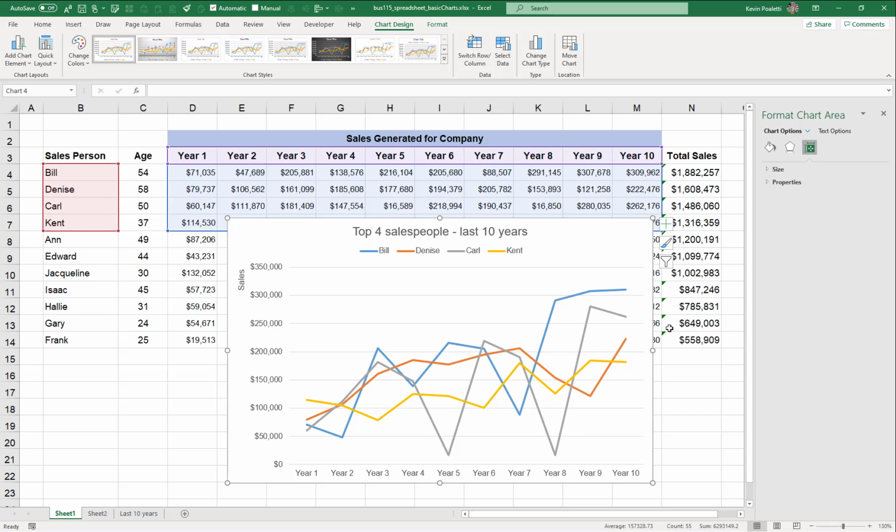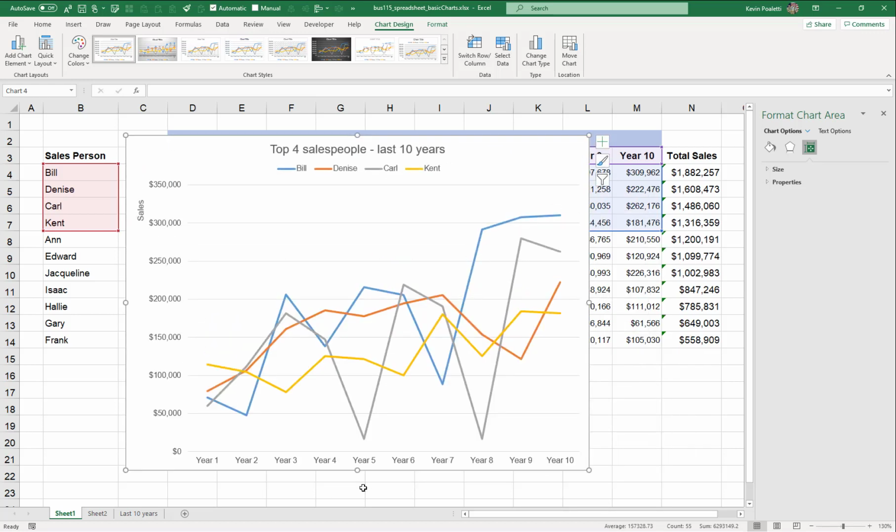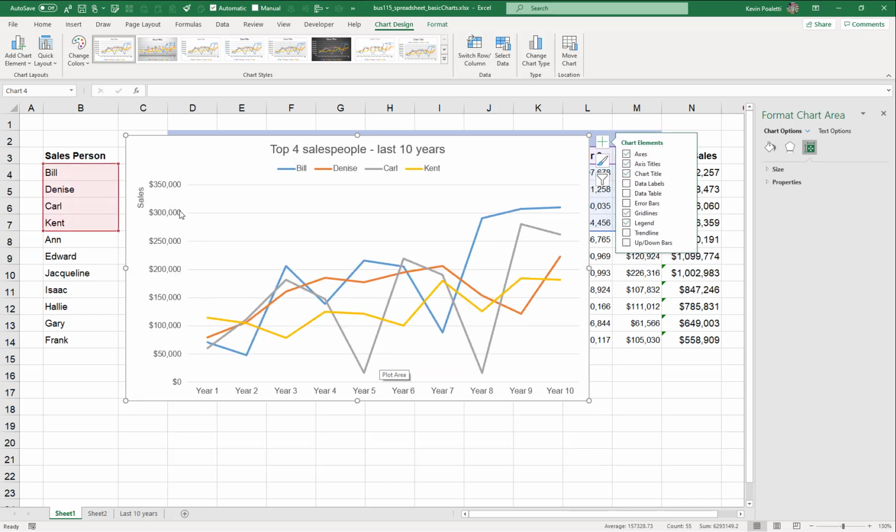The only challenge is when we rearrange or resize the chart, it doesn't always automatically respond the same. See how it's moving down slightly here? So we just have to be aware when we change these things in the chart, some of them are responsive to the size of the chart, and if we make edits, that responsiveness goes away. Let's talk for a moment about some of the more technical aspects of charts.